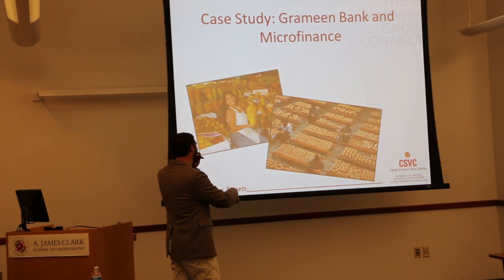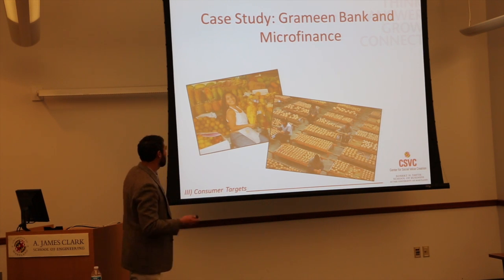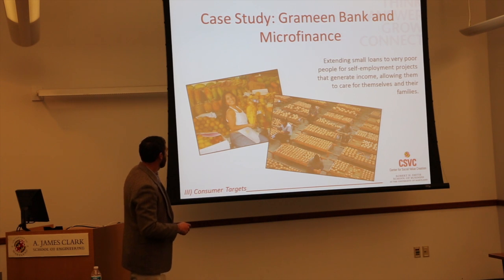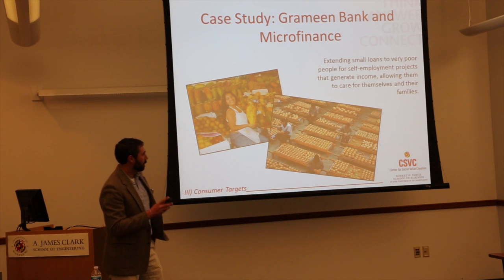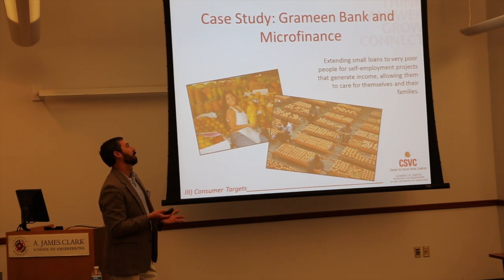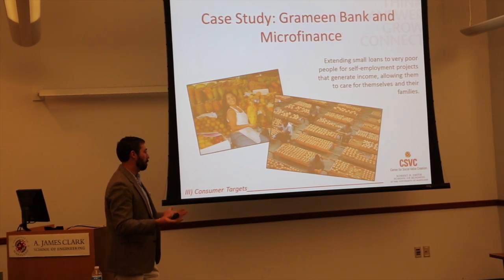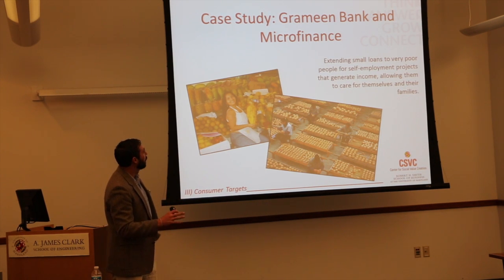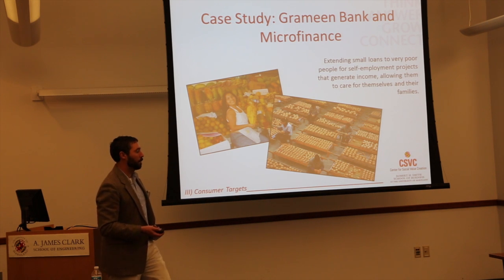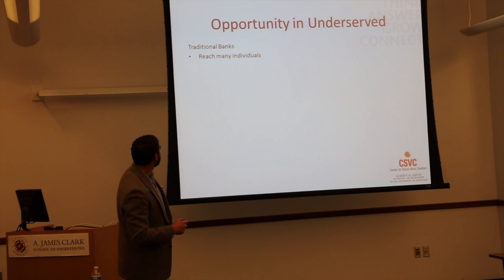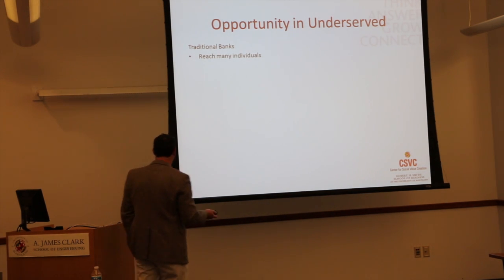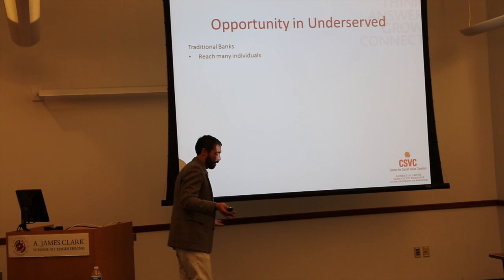I'm going to talk through the story of one of the first microfinanciers, arguably the man that invented microfinance. The basic concept is extending small loans to extremely impoverished people in a very low income bracket, to allow them to generate income and care for themselves and their families. So when you go to a traditional bank and you ask for a loan, look at how they structure their loans.